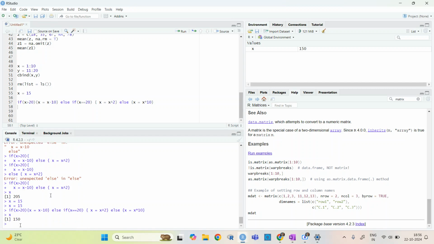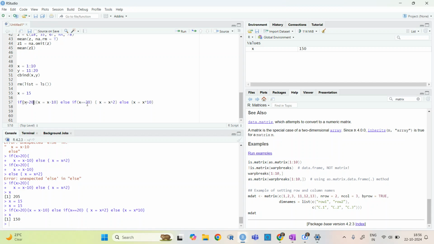So the x will be 150 because in the first one what happened is x has checked, x is greater than 20, it is not greater than 20, so it has moved.